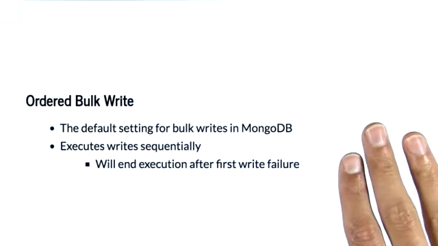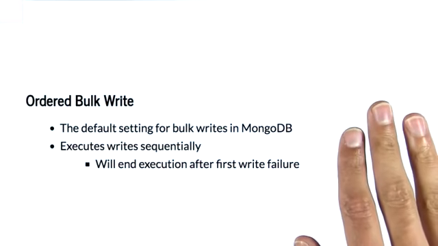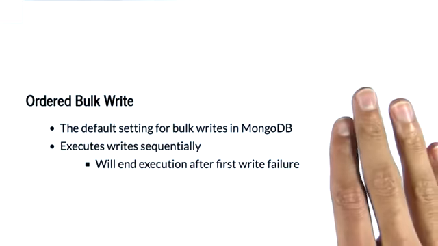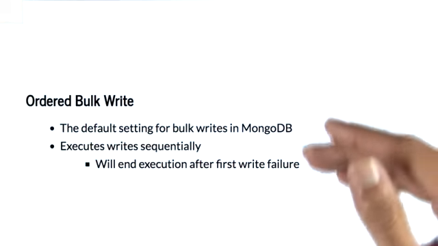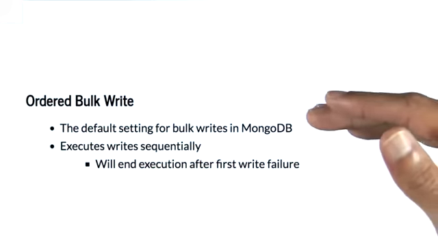So bulk writes in MongoDB will be ordered by default. That means that even though we send all the writes at the same time, the replica set will apply them in the order that they were sent. Sending an ordered bulk write implies that each write in the batch depends on all the writes that occurred before it. So if a write operation results in error, all subsequent writes will not be executed because Mongo assumes that those writes were expecting the ones before it to succeed.